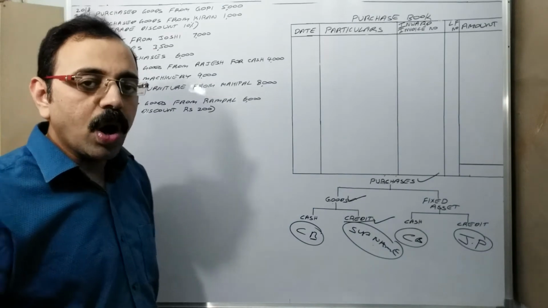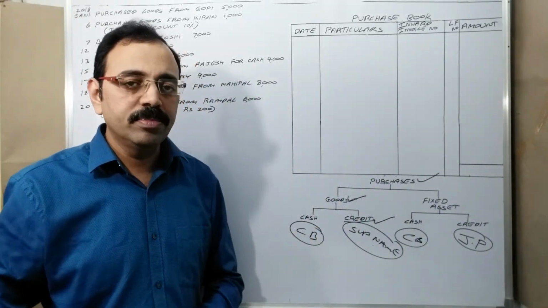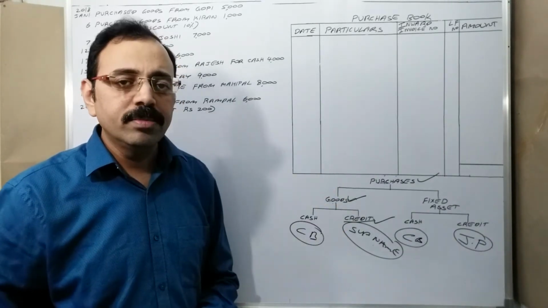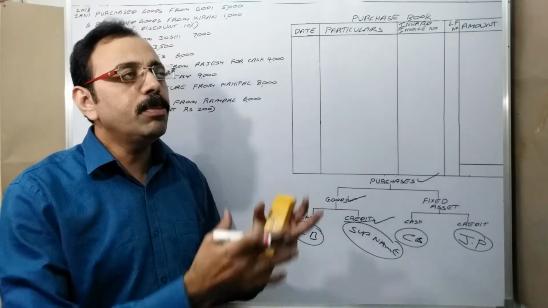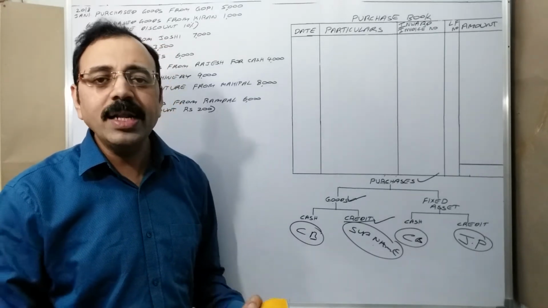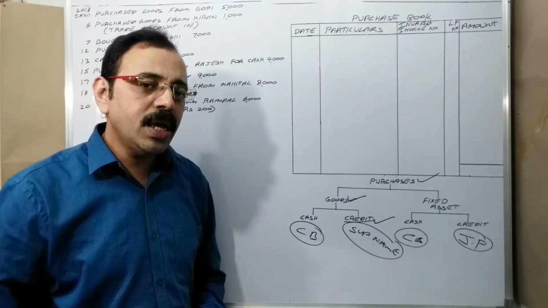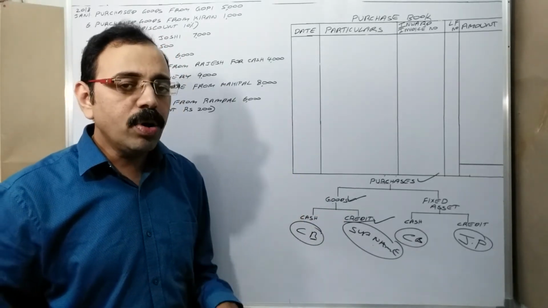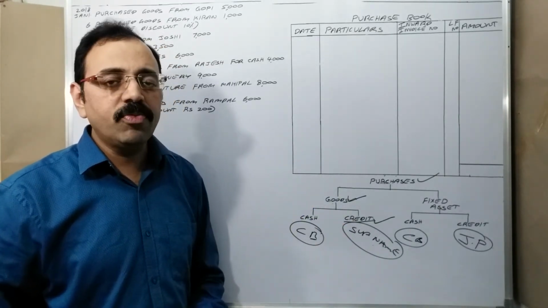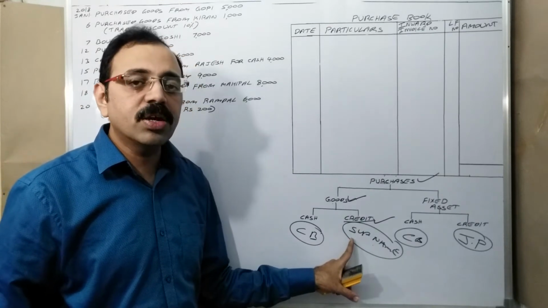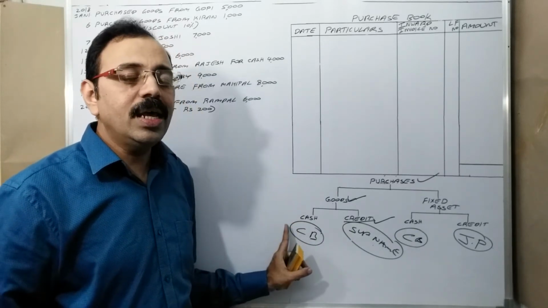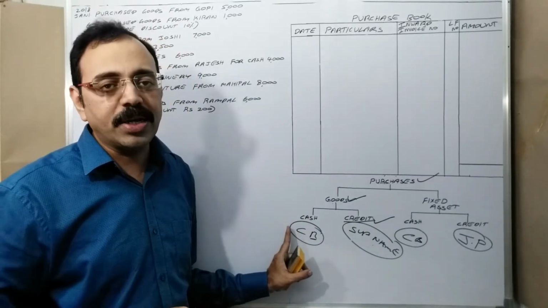Why like that? Suppose we went to one shop, purchased some goods, and paid money. Do we ask his name? Do we remember that shop name? Not necessary, because the transaction is completed. We paid the money there. When should we remember them? If we buy on credit, then only we should remember that shop address or owner's name, etc. Therefore, remember, if the supplier's name is given in the question, it is a credit transaction. And if the supplier's name is not there, the meaning is goods are purchased for cash.